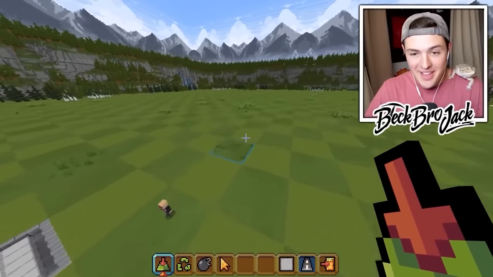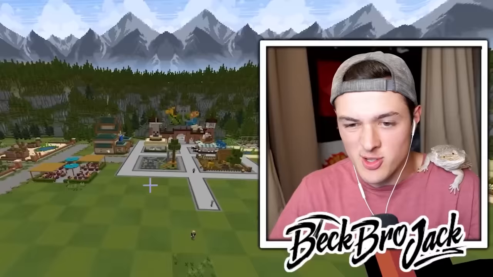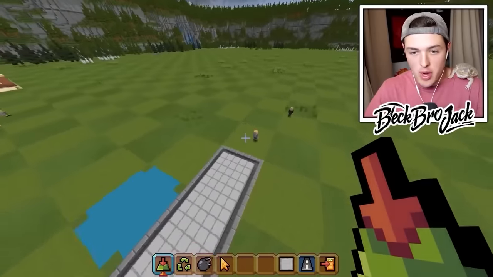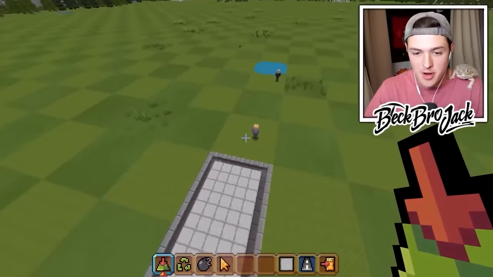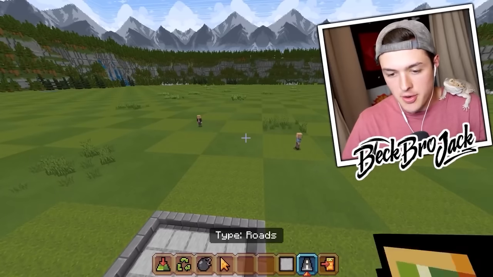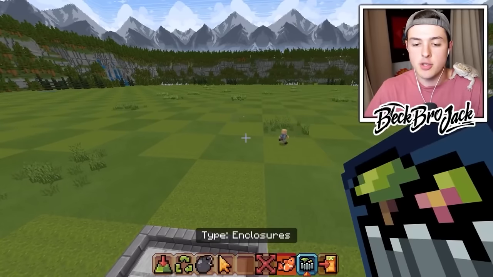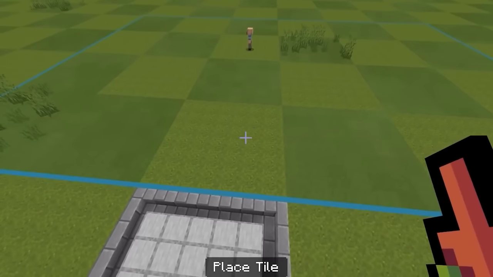So I think it would be cool if at the center of the entire zoo, we just had one of each type of exhibit. And the first one I want to place is a ginormous aquarium. So let's see if this works. We're going to go back to the creative menu. We're going to change our type into enclosures. And we already have the aquarium at the ready.